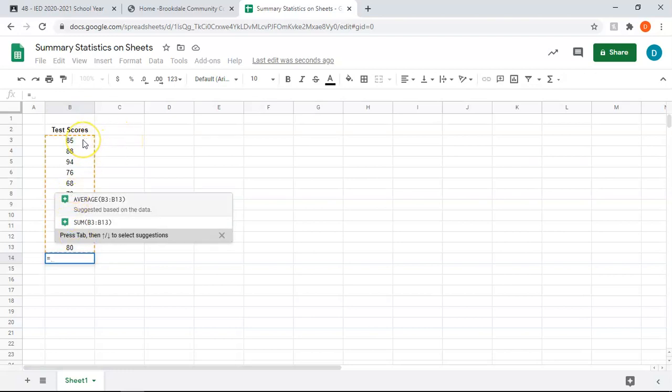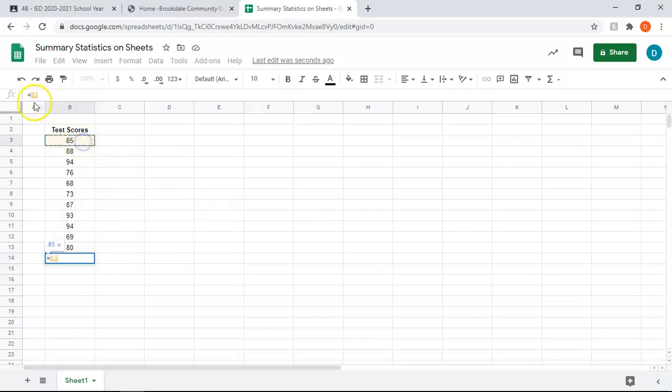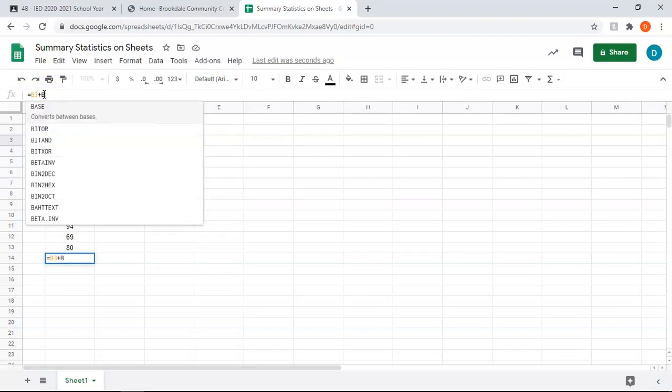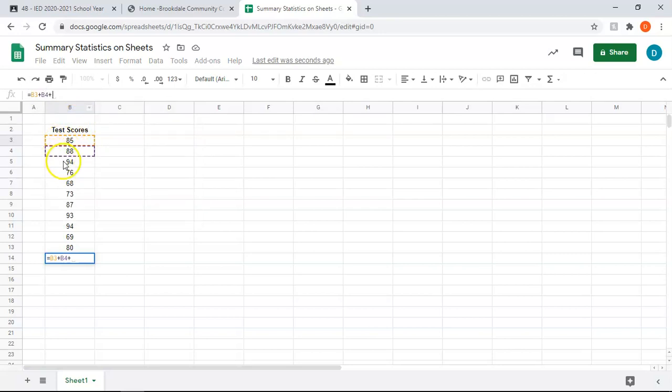And you can do that by making this cell equal to B3. You can click on it, and if you click on it, it'll come up. Look, B3 plus, you can type in B4. You can also click on them. Plus this cell, plus this cell, plus this cell, plus this cell, all the way down to the bottom. That was another way of doing it. Same answer, but now when I change the input, the output automatically updates.